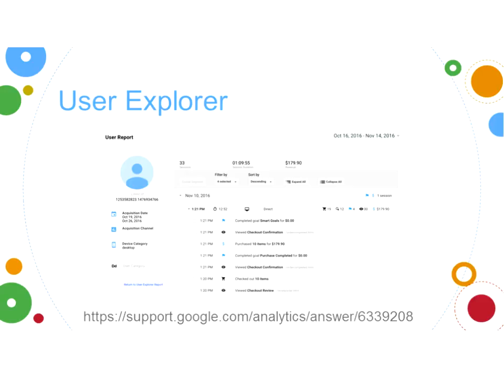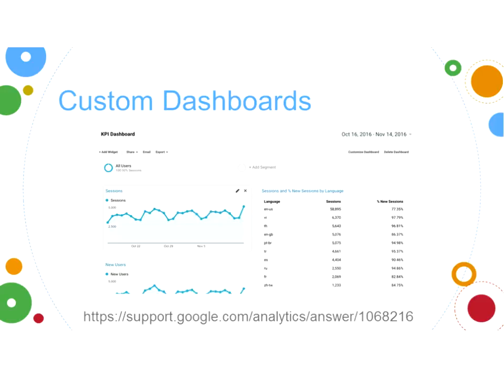This one, the User Explorer, is a very exciting report where you can use fully anonymized data to actually follow along a particular visitor to your site and see what they did, what pages they visited, and exactly how their visit to your site went. You probably have to dig into a few people to get any insights in there, but it is a nice tool and it's pretty recent. It is fully anonymous, so it just assigns a client ID, and then you can follow along with what their visit was like when they were on your site.